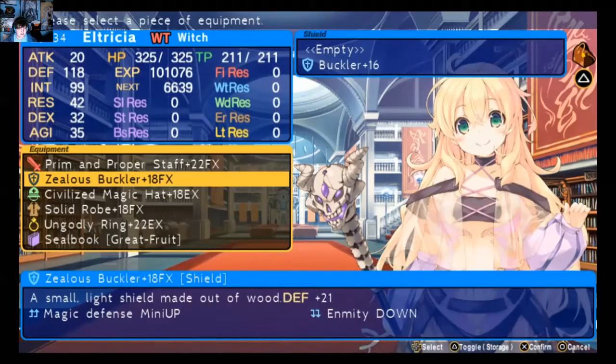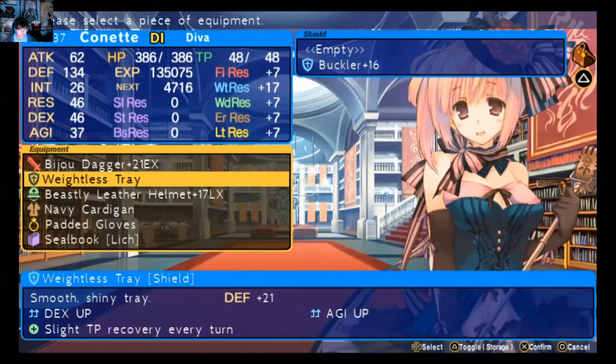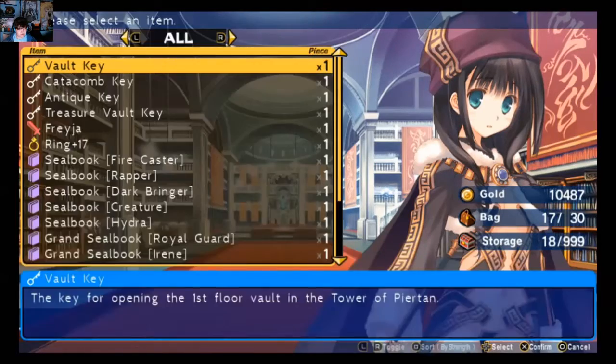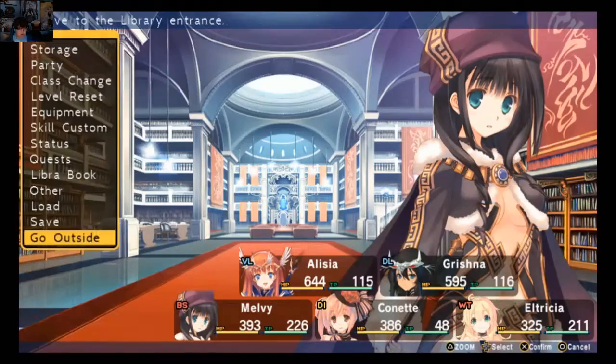What else did I get? Oh, plus 16 buckler. So would anyone benefit from that? Like, on one hand, oh, let's go. So, yes. We just need to enchant it. And that needs to get enchanted, and we're good.